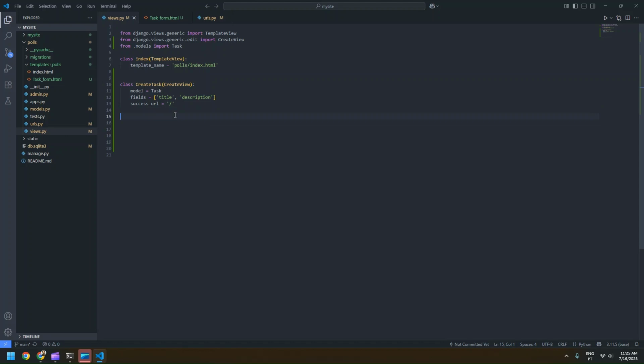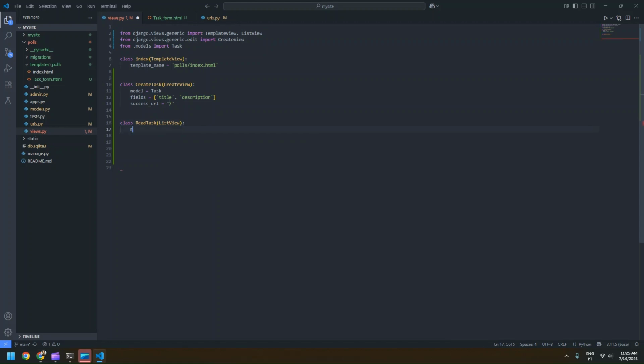All right, let's just create a new class-based view for the read task. Let's go class read task. And this time we will use ListView. So make sure you are importing that from django.views.generic and put it in there, ListView.